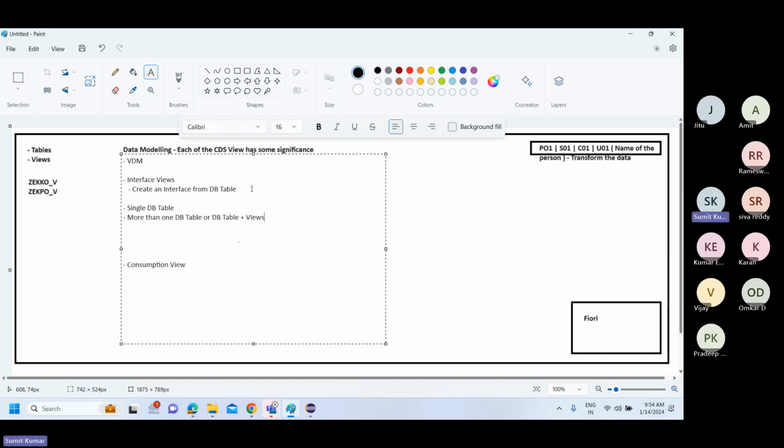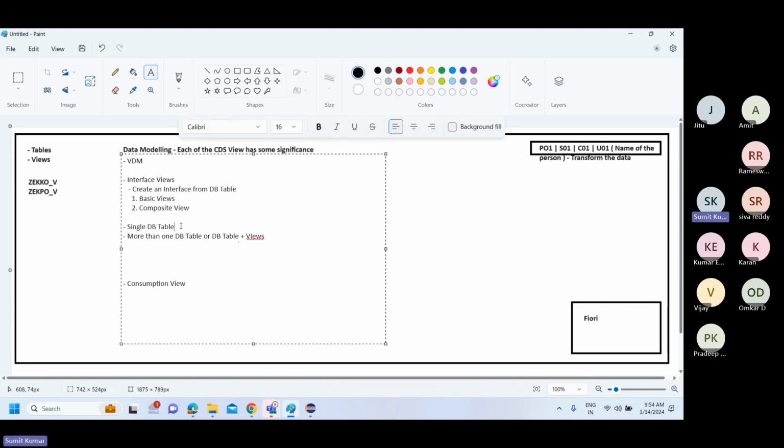In that case, we divide interface views into two more categories called basic views and composite views.